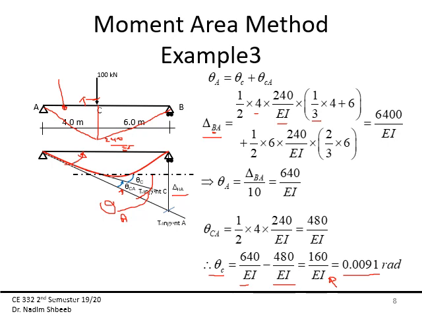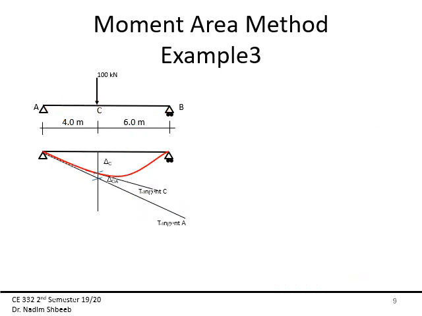All right, now let's move to the second part, which is finding delta C. Now again, here I can only find, through moment area theorem, delta CA, but I cannot find delta C directly. But having found theta A, then by using the same technique in which theta A is going to be equal to delta C plus delta CA divided by L, or theta A times L is going to be equal to these two. So stating this equation, theta A times 4.